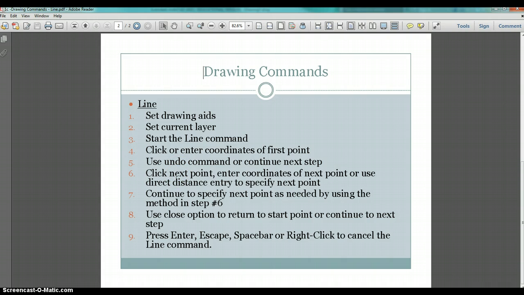We use the direct distance entry method. Step 7, just continue clicking points until you've finished. Step 8, use the close option if it applies. If not, for step 9, just hit enter, escape, spacebar, or you can right click to cancel the command. So that's our line command. Thanks for listening, and good luck.